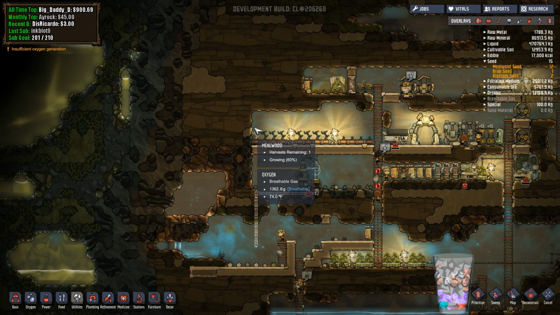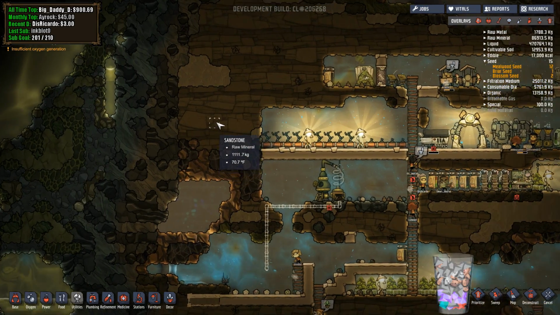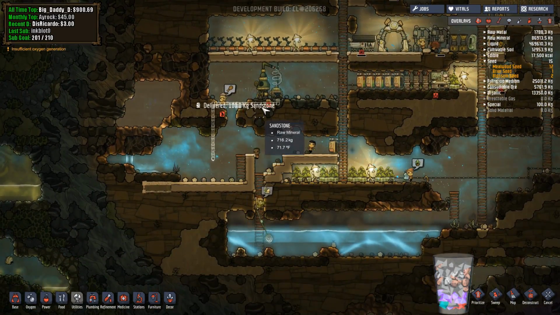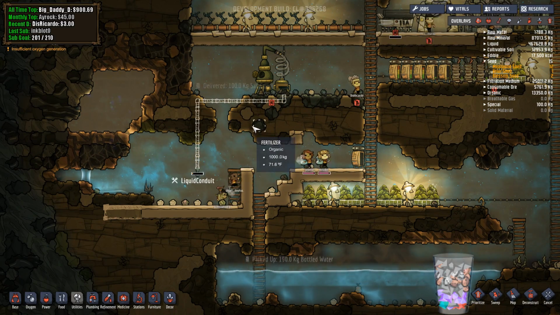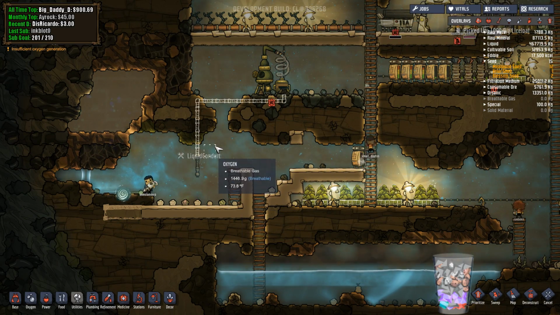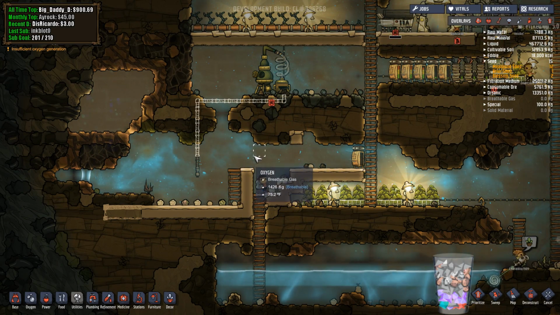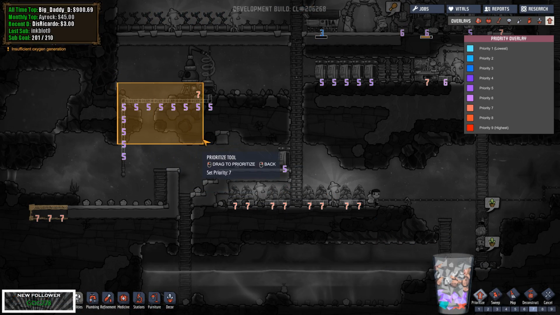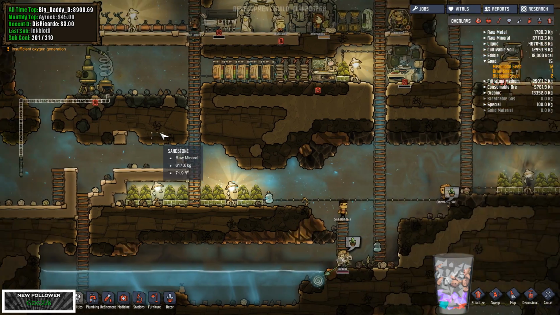That's the plan. I'm thinking of adding more of these plants over here, guys, to keep up with food. I think it'd be a good idea for us. You guys make those pipes, come on. Liquid conduits. I don't know if you're gonna be able to reach that though. That's a bit of a concern. The priority is not there, so let's get that priority up there.